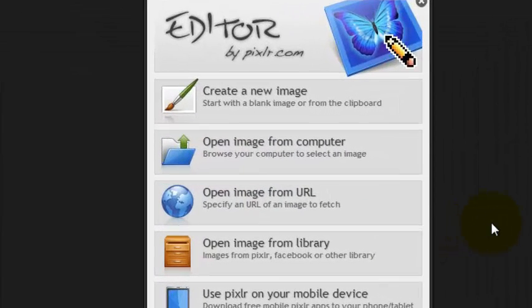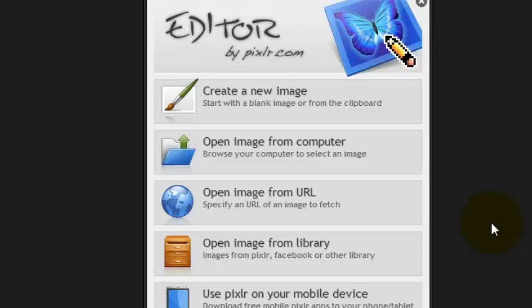Now, I use Pixlr and Photoshop CS5 and things like Xheader to design a lot of headers for my various WordPress sites. So what I'm going to do today, purely as an example, is to pretend I'm setting up a photography WordPress website and I wish to design a header for it.